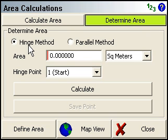We've got two options. We can either use a hinge method to hold kind of a hinge point and swing a line around that point, or the parallel method, which will keep the unknown side at a set bearing or direction.